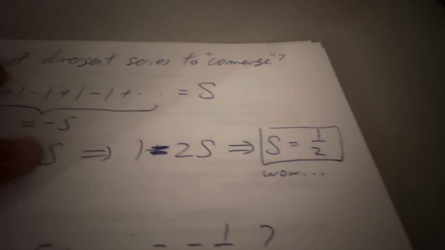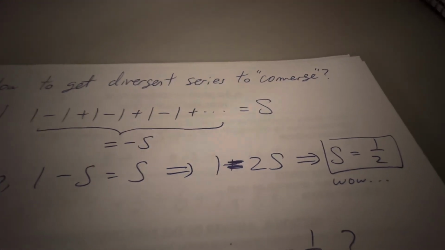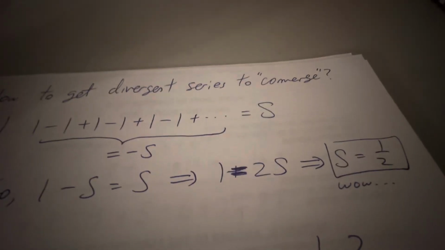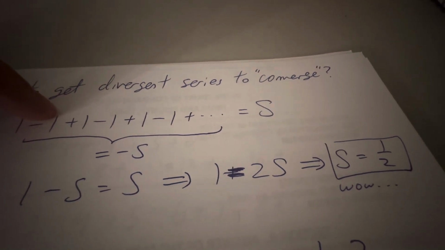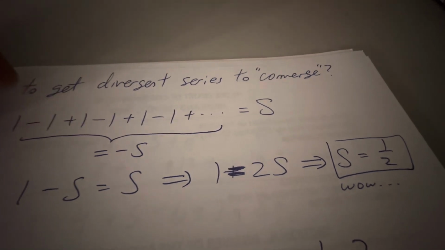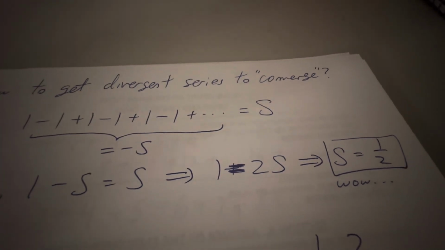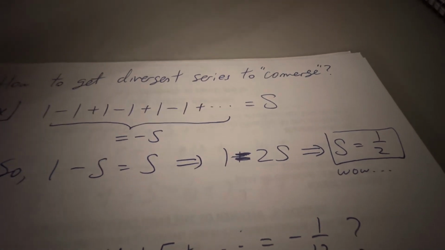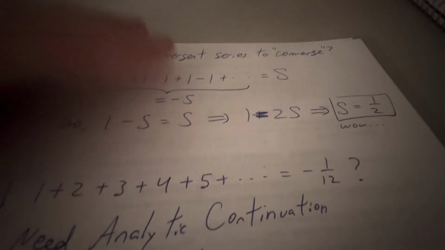And in some ways, it kind of makes sense. In other ways, it doesn't. Because it doesn't make sense because you're oscillating back and forth between 1 and -1. But in another way, it does kind of make sense, because if you start at 1 and go down by 1, that partial sum will be 0. So if you look at the partial sums, you go back and forth between 1 and 0. And the average between 1 and 0 is 1/2. This is kind of where I think the Cesaro summation might come into play. Because Cesaro summation is, I think I mentioned earlier, a tool that a lot of people use to try and make some sense of divergent series.